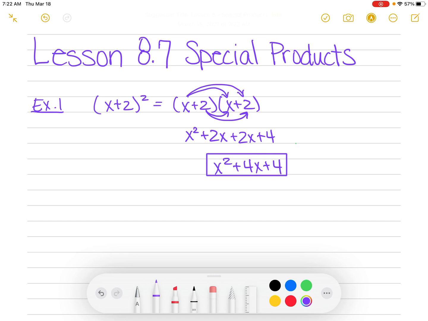The problem is that some kids take this and try to do that in their head, and that's a little bit harder. I'm going to show you how to do it in your head in a minute. But let's go ahead and go to example 2. This one I want you to do on your own. It's 3x minus 4 squared. Remember, you write it into 2 parentheses like the one up here, and then solve it like we did the last 2 lessons. Go ahead and hit pause and solve that one on your own.